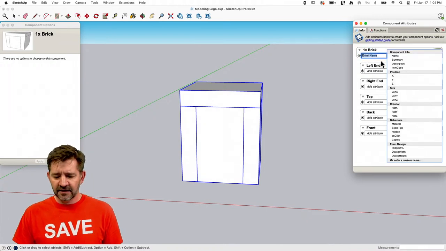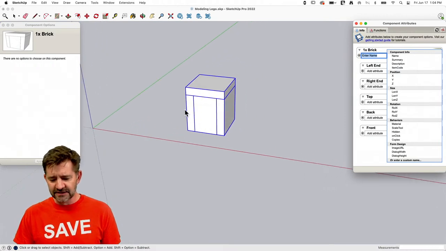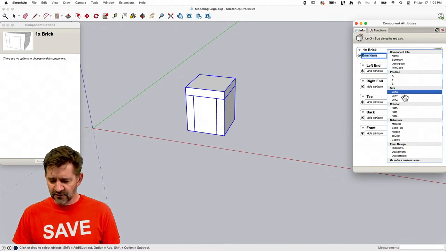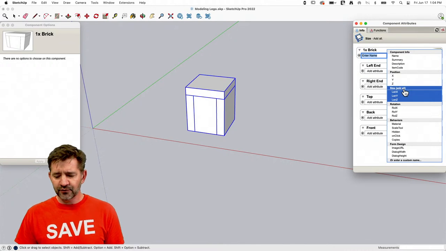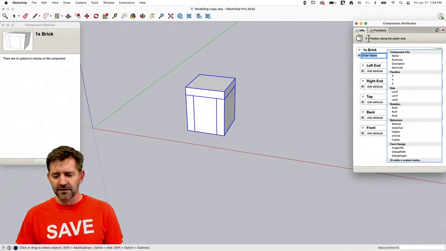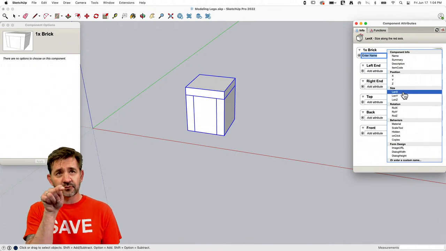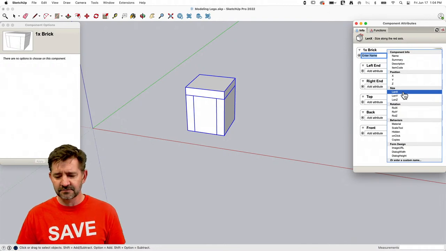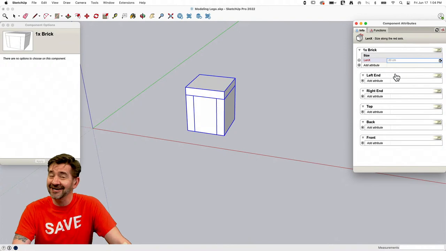I'm going to say add. And the thing I want to do is tell it how long this brick is in this direction. That's along the red axis. So if I look down here, it does call out X, Y, and Z, but if you hover over them and watch the little icon in the upper left corner, as I come down here, if I get to length X, I can see that it has a little red arrow. I know it's hard to see on my screen, but there's a little red arrow there. So I know the red is Length X.